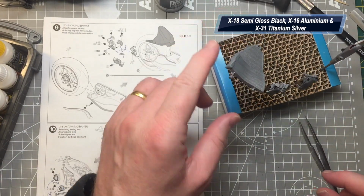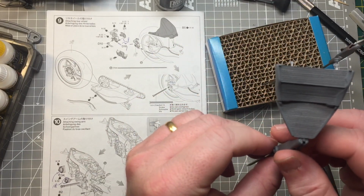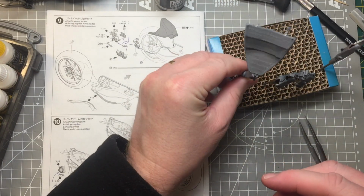So I'll just get this tidied up, and then we'll do a bit of spray painting, and hopefully that'll work better than the primer did. Okay, see you in a sec.